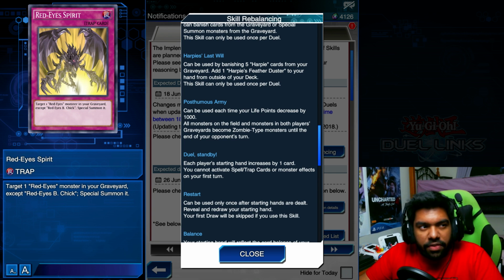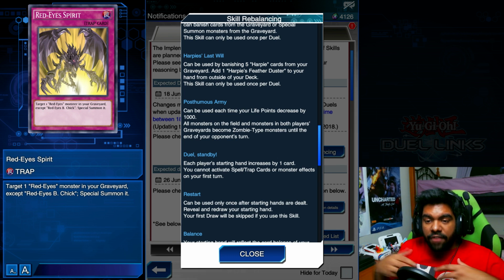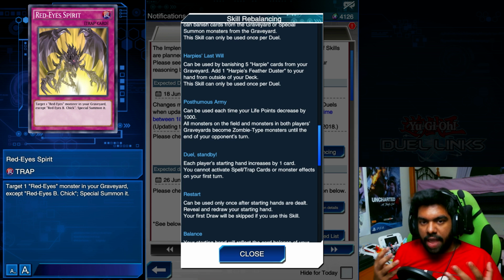Of course, they recently nerfed this skill by saying, hey, you have to show your hand and then shuffle it back in. But that didn't stop anyone, so they've gone and said, hey, you know what, let's make it even worse. Your first draw will be skipped if you use this skill. So, if you draw a bad hand and you choose, hey, I'm going to change it, you're not going to get to draw on your first turn or the first time you get to draw.